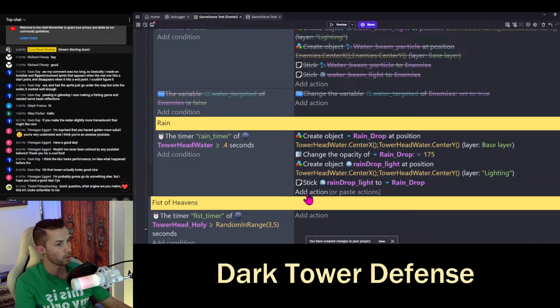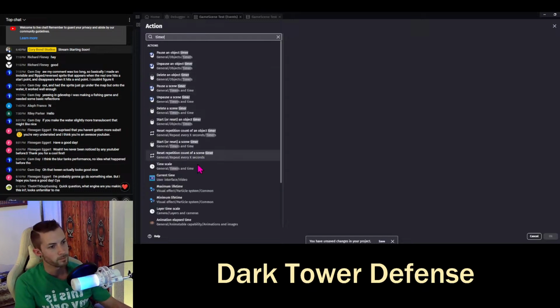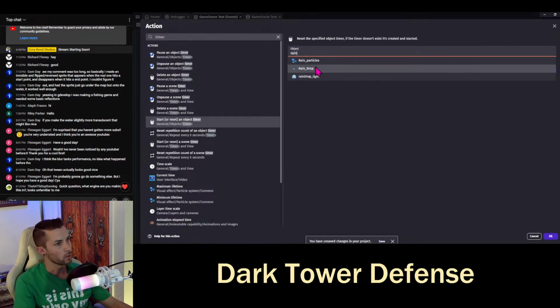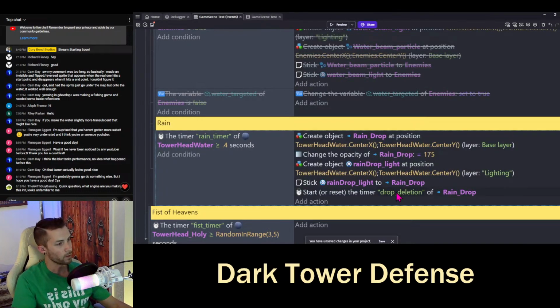So when they get created, we'll start a timer on the object. Lots of different ways we could do this. I'm just going to give this a shot. Raindrop. And we'll call it drop deletion. And then so that gets started here.